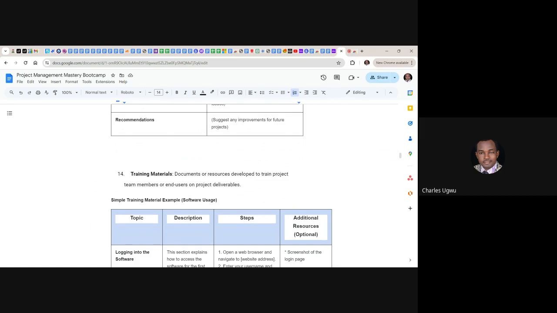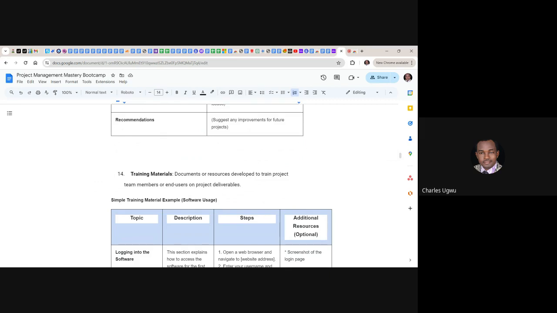So you must have good knowledge of all the documents, even the ones coming from business analysts or from other team members. Like these training materials, which are documents or resources developed to train project team members or end users on the project deliverable. So you can assign this to a business analyst to create training materials.